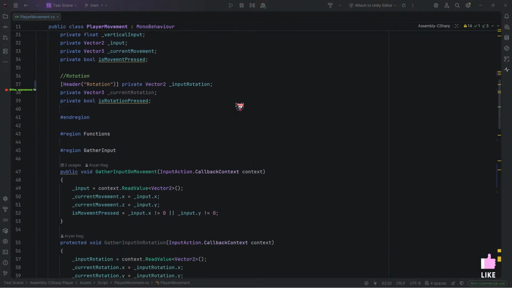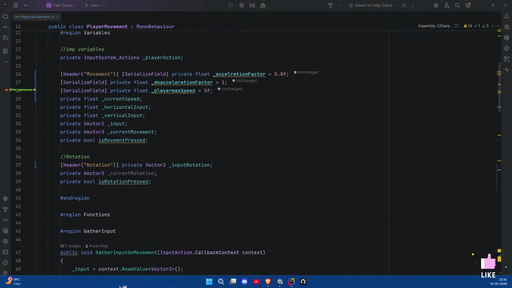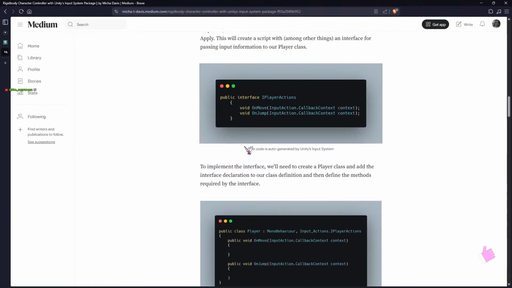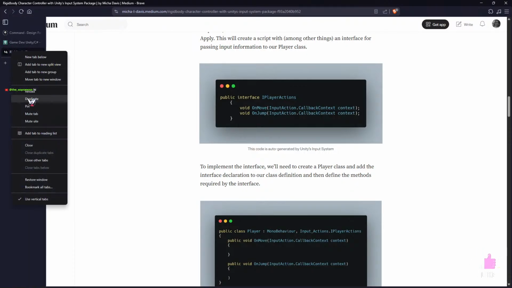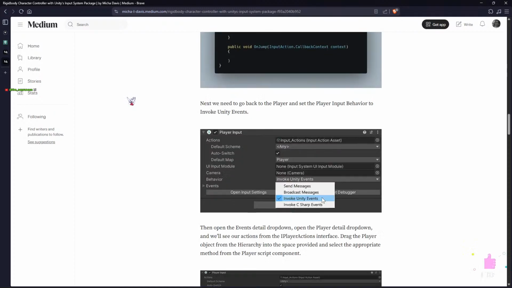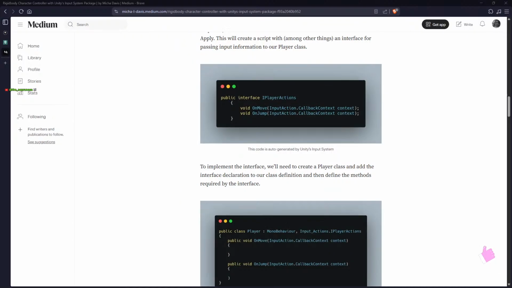So, I think we are going to make the interface now. We are going to create this and then we are going to tell the interface this kind of input system which is working for the player. Let's see how it goes. Let me duplicate it and paste it on the other monitor.